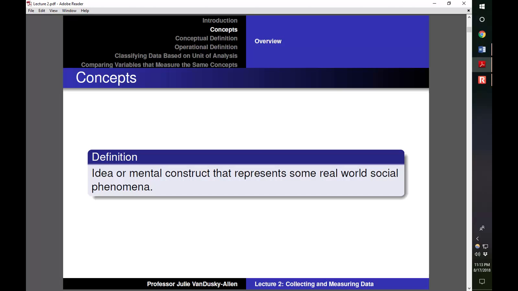Political scientists study concepts such as liberalism and conservatism, and equality and inequality. These concepts are not tangible. You cannot touch them or hold them in your hand. You cannot see them. You cannot hear them. Nevertheless, we know these concepts exist. They exist as mental constructs. Since these concepts are mostly mental constructs, we have to make sure we have a good definition of what they are if we want to measure them and collect data on them.